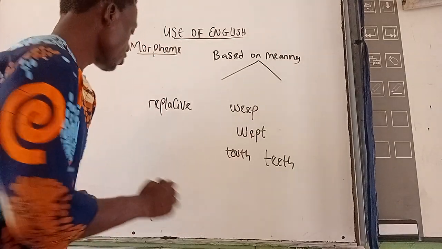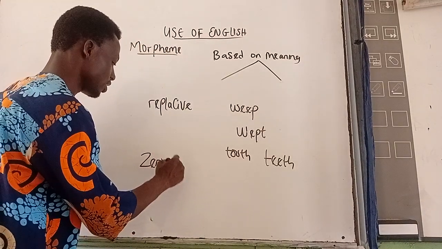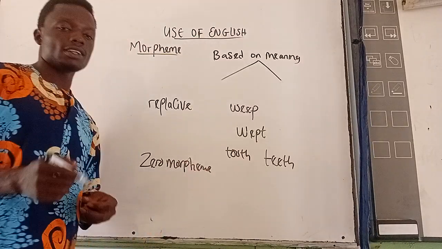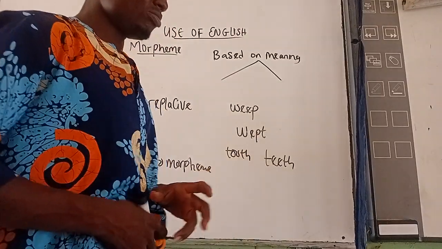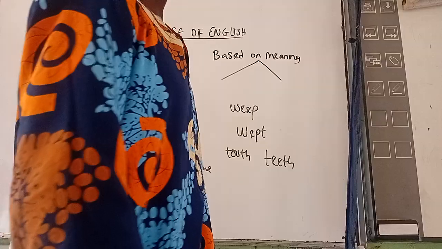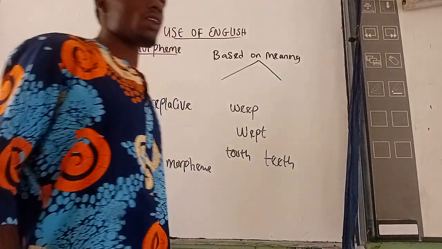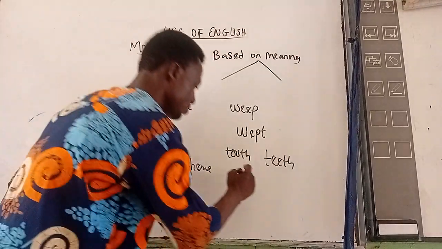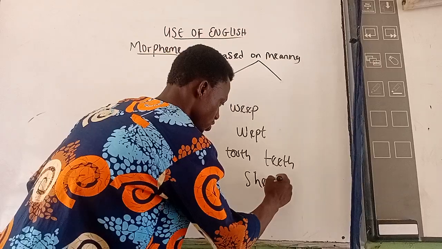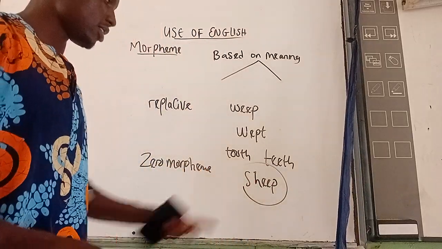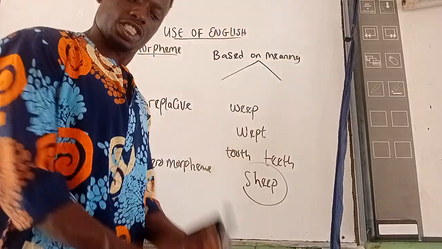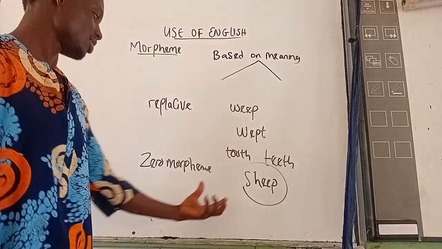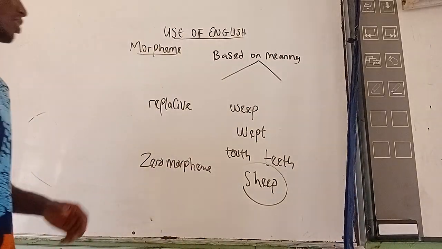So we also have zero morphemes. Zero morphemes. Take note of that. Those zero morphemes are the type of morpheme that are changing, maybe in terms of singular to plural, but what changes there is not seen physically. Like she, the plural is still she. Singular is she, plural is she. We change it from singular to plural, but nothing is added physically. You are not seeing anything. Those are examples of zero morphemes. So please take note of that.